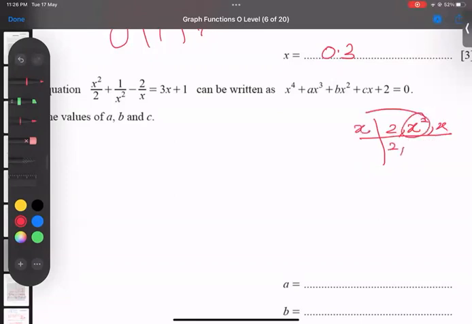2 copy out of 2x, 1 gone, 1 left. This x is already gone, so 1 left. Can I further take 2 common from all three terms? No. From two terms? No. Then what is the LCM? LCM is multiplying 1, 2 and 3, so x times 2 times 2, x times 2, 1. So it becomes 2x to power 2. So this is my LCM.